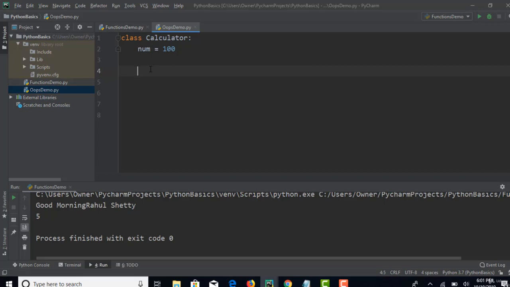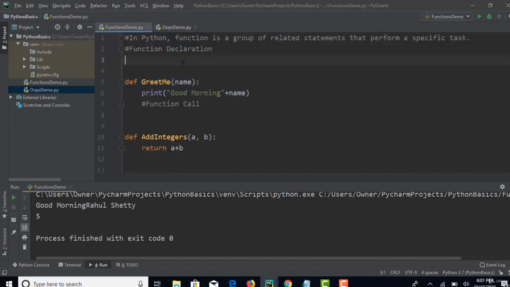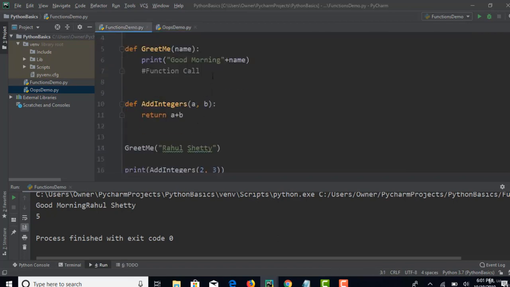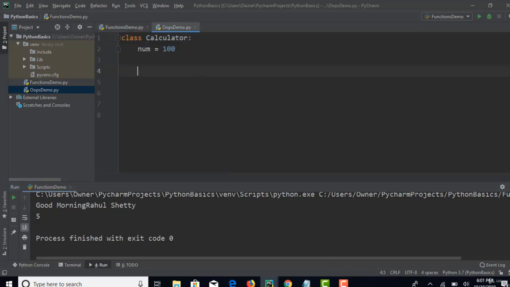Okay, there is no such difference between functions and methods. If you use functions without wrapping in classes and if you use them independently, then these are treated as functions. But when you bring this complete methodology inside the class, then we call them methods.